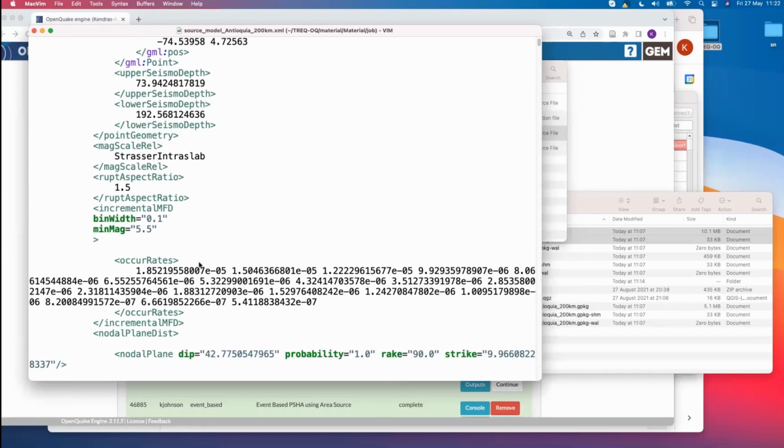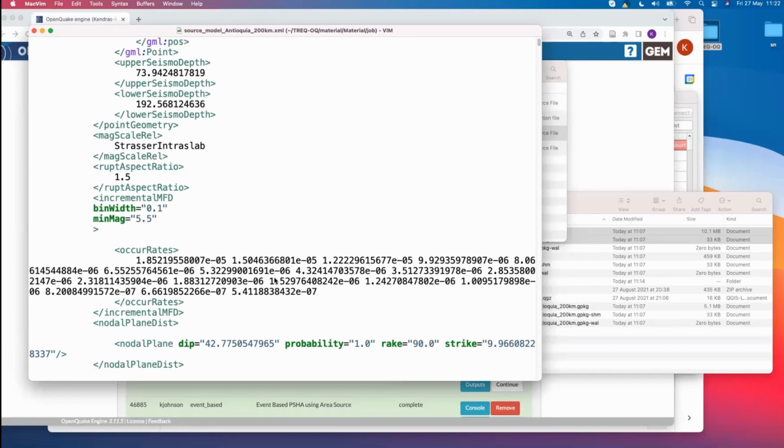And so part of the reason we've used incremental MFDs here is because this is a source in which the rates have been assigned using a smoothing that corresponds to the positions of seismicity.